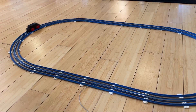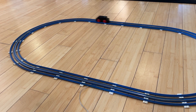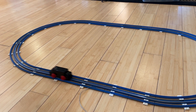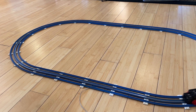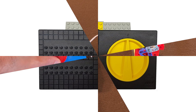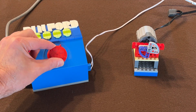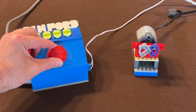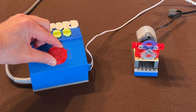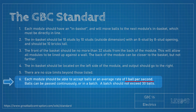This thing plugs directly into a 120-volt outlet and provides completely variable DC voltage from 0 up to 15 volts, allowing you to run the train anywhere from standing still to max speed. When I decided to start building GBCs, I saw videos where everything was controlled by this 9-volt speed controller. I assumed that this was a more modern version of Big Blue, plugging into an electrical outlet and providing variable output voltage between 0 and 9 volts. I further assumed that the reason for using these was so that the speed of each GBC module could be adjusted to get all modules running at 60 balls per minute, according to the GBC standard.